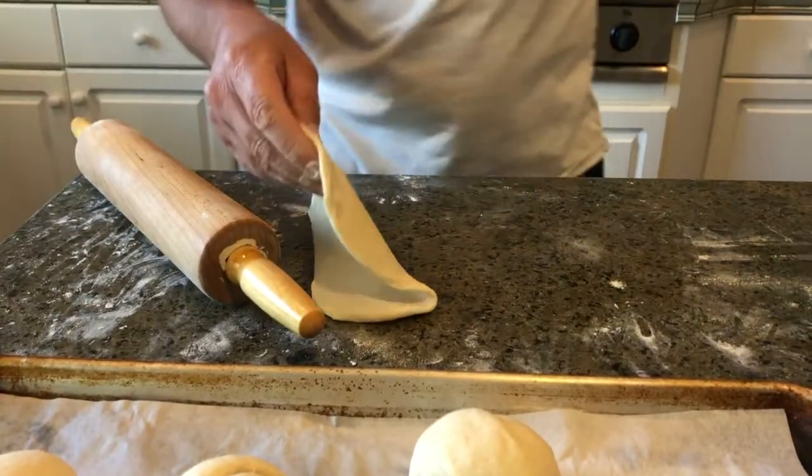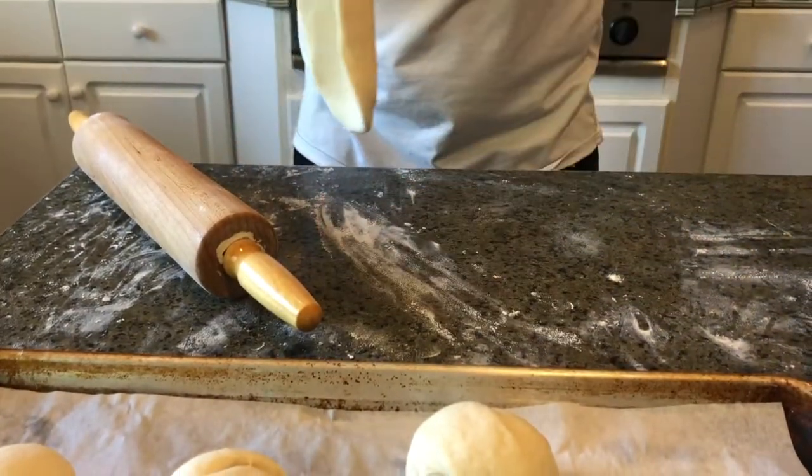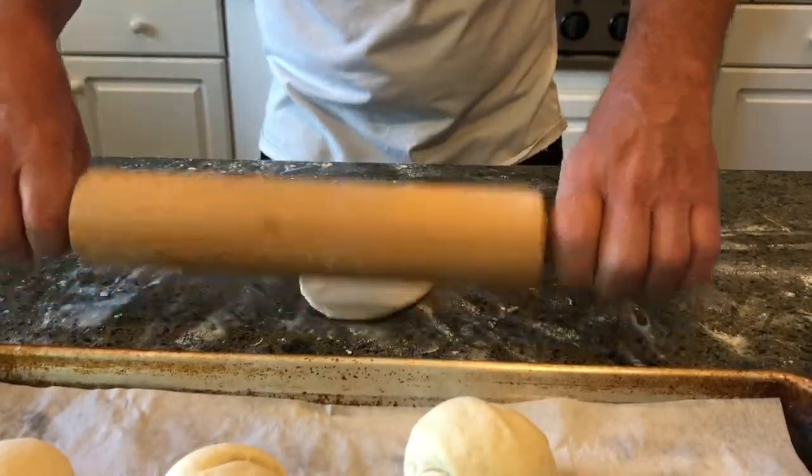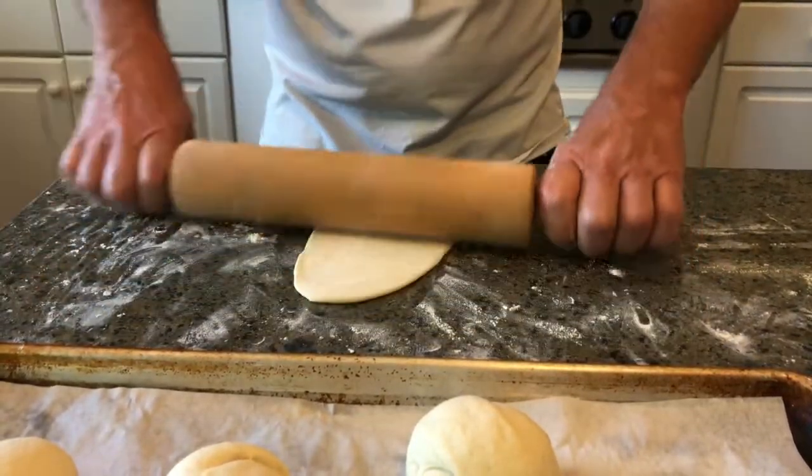When the dough sticks, that means you need flour. You've got to set a little flour on the bottom. Roll them out, all right. Then you're going to need a pan, and we've got to get our pan really hot.